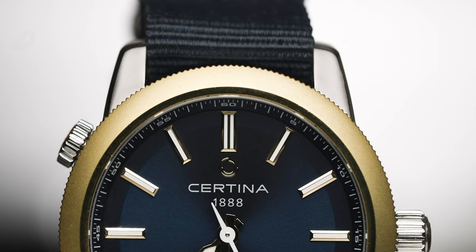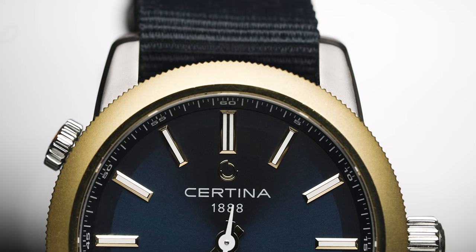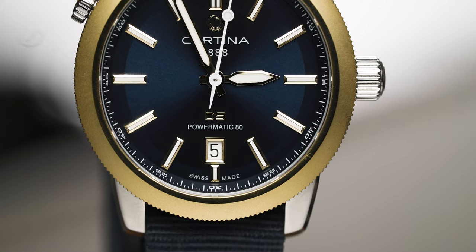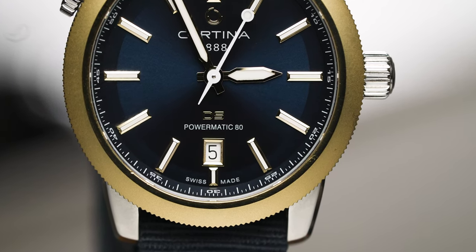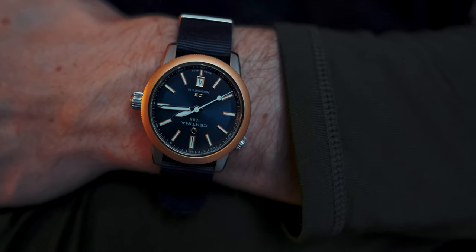Next up is the actual case I've gone with. I've changed out the pure stainless steel cushion-cut case and put on the stainless steel and PVD case. The reason is I'm not nervous about scratching it — I'm comfortable, I'm back indoors. That's kind of my hesitancy about PVD: it looks great, but what happens if you scratch it? In this situation I'm not going to scratch it, and I love the fact that those warm tones play in with the fire that's burning behind me wonderfully — and quite fittingly, the whisky.